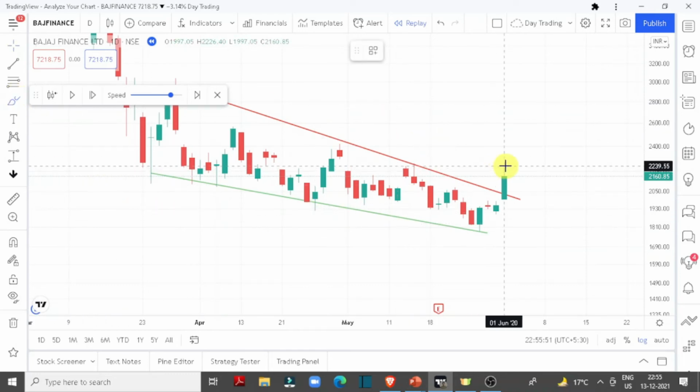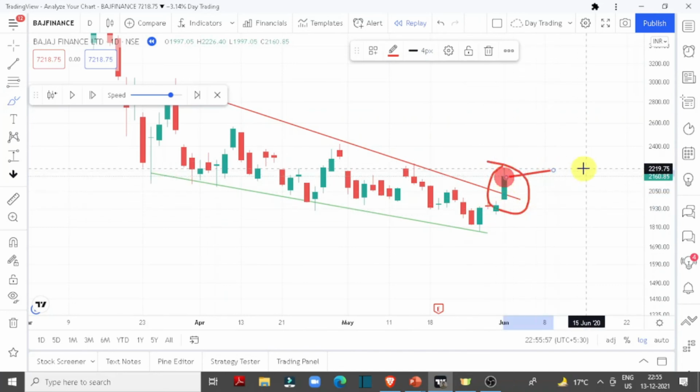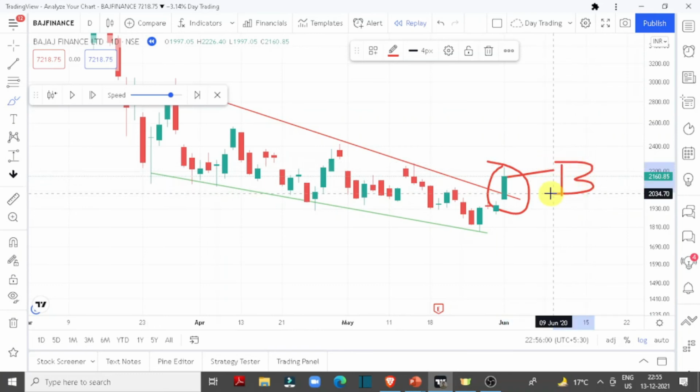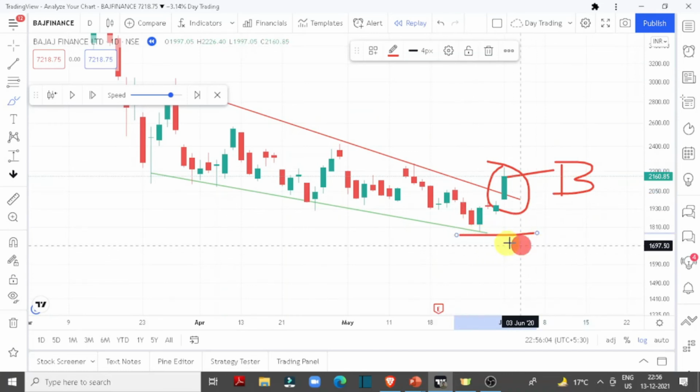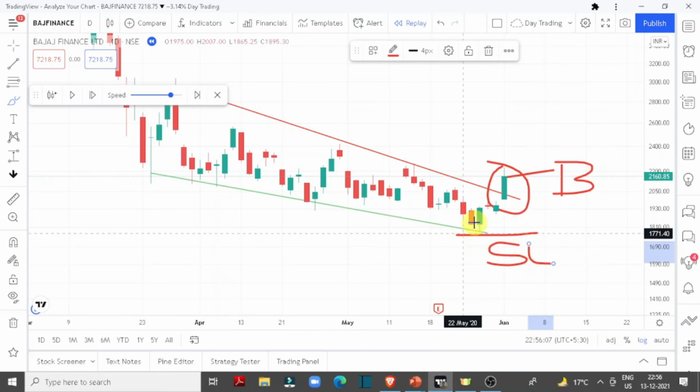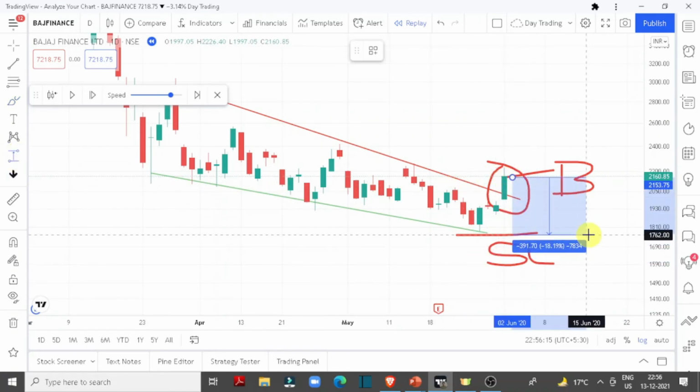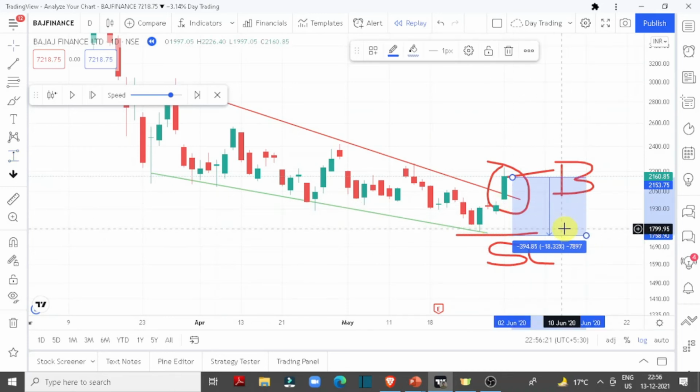Let's say this is a breakout candle, right? One strategy is that you can enter here, you could buy at this point. This is one strategy which is very common. And you can place a stop loss below this level. But if you place a stop loss below this level, then you can see that your risk is very high. You are taking around 18% risk, which is not advisable in most cases. If you are doing short-term trading, then nobody is willing to take 18% risk. But technically, this point is very good.